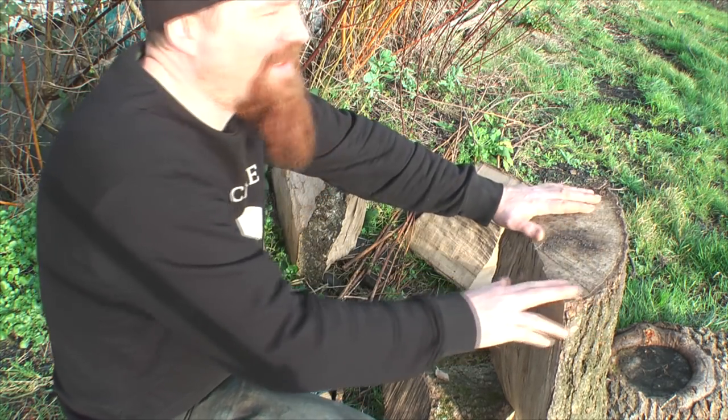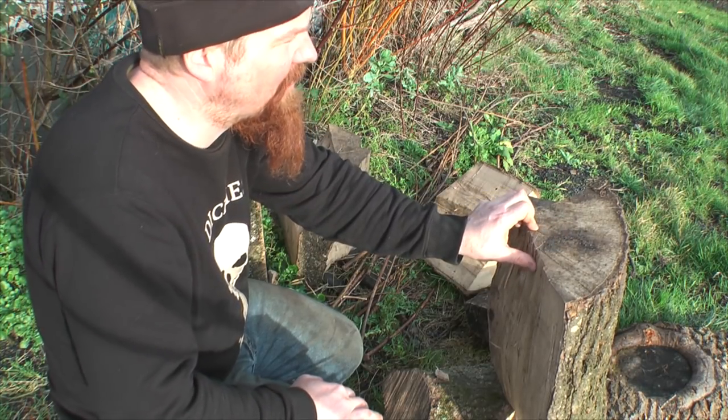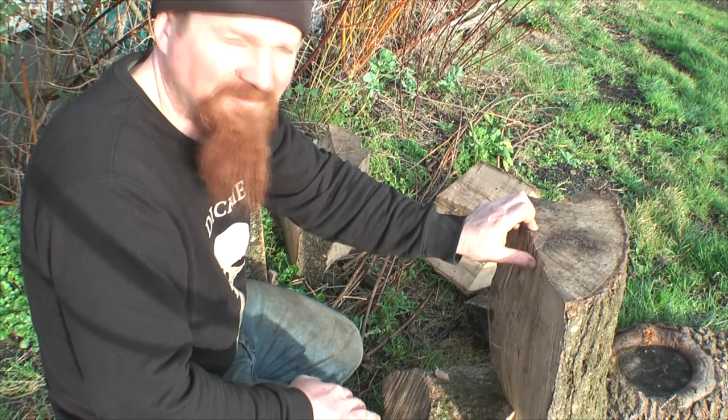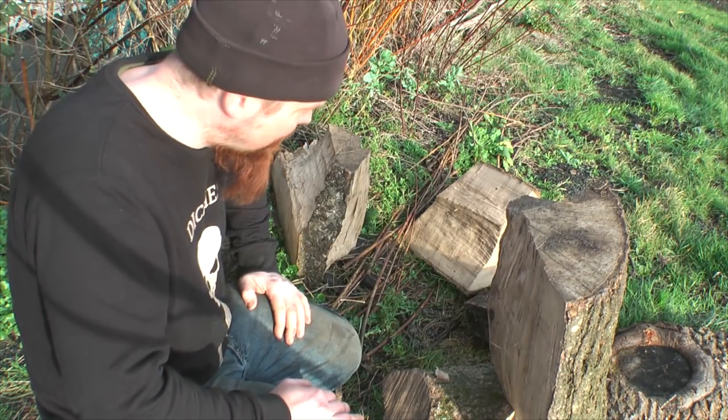Anyway, as with all the rest of this project, it's not an historical recreation of anything by any means, just a bit of fun. Right, let's get to it. We need a chainsaw.